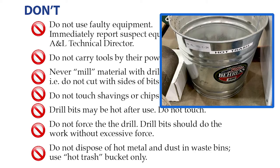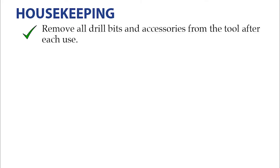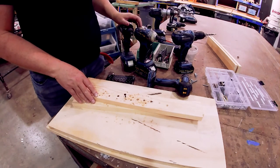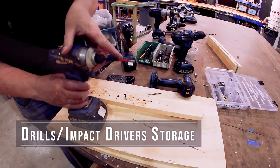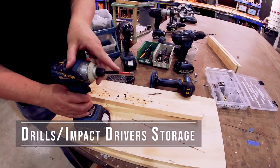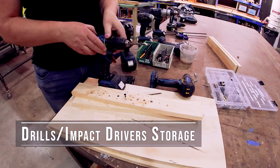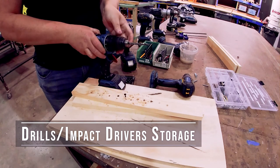Do not dispose of hot metal in the general waste bins. Use the hot trash bucket located on the grinder table. Housekeeping. Remove all drill bits and accessories from the tool after each use and before putting away in the tool cage. So as we're putting tools away in the drill area, you can leave any of your number two screw bits in, because we use those all the time. But when you're putting them away, if they have a drill bit in them, take the drill bit out.